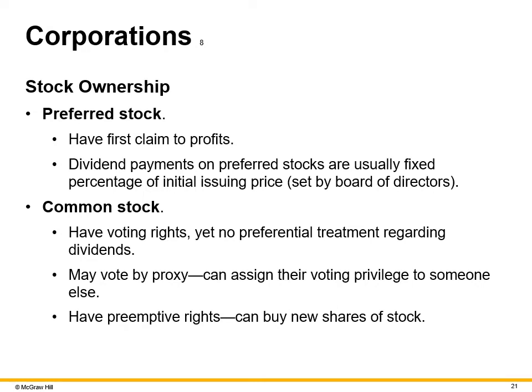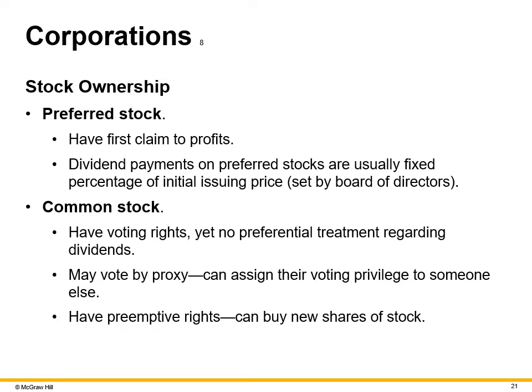Corporations issue two types of stock, preferred and common. Preferred stock usually allows no voting rights but confers preference in the distribution of company profits. Owners of preferred stock are a special class of owners because although they generally do not have any say in running the company, they have a claim on profits before other stockholders do.